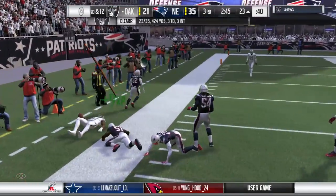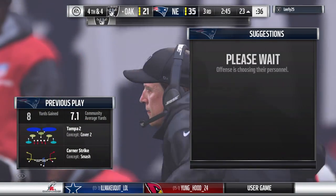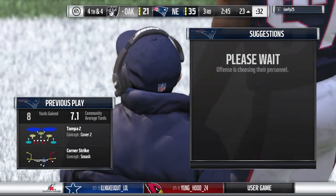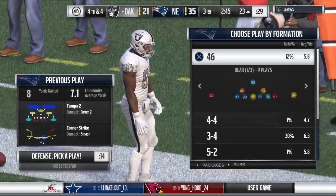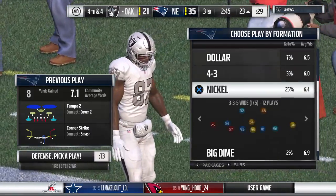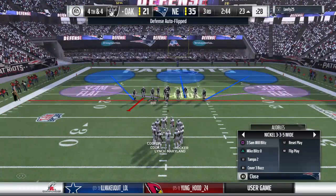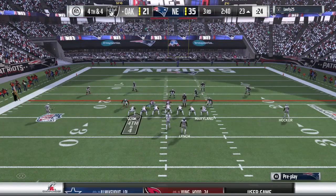And Cook has it, left side. It'll be a gain of 8, but it'll also lead to a 4th down. Partner, I think that completion takes the definition of dink and dunk to a different level, doesn't it? It does, and the defense was right there, kind of played into their hands. Still just the 3rd quarter, but they've got to make something happen. I think they know that. They're going for it on 4th.